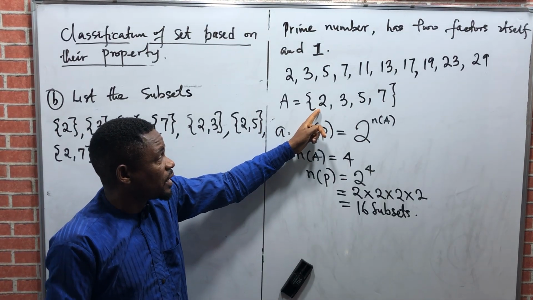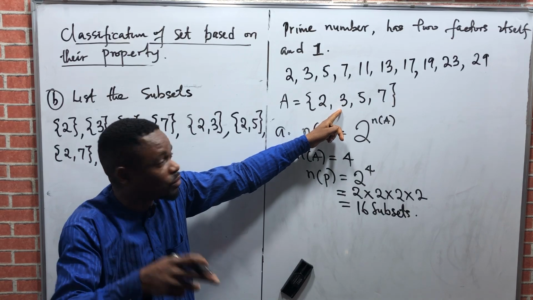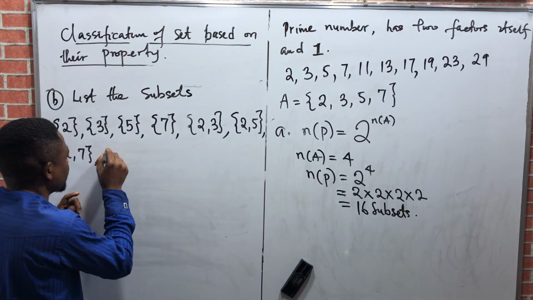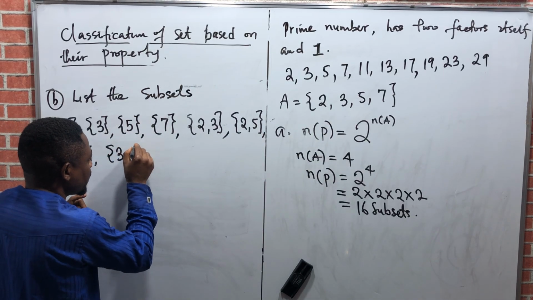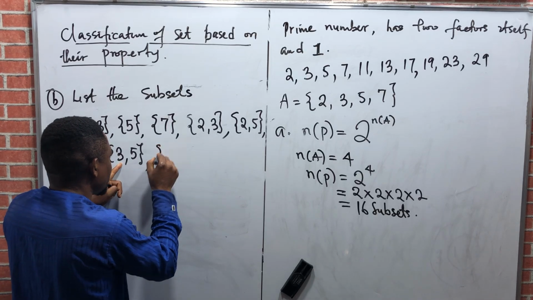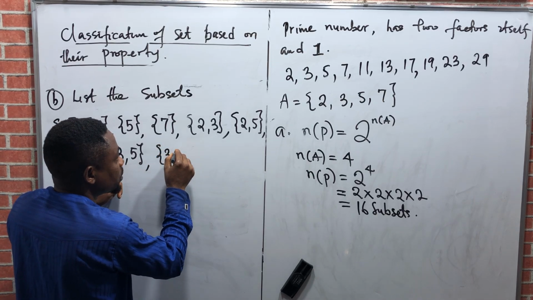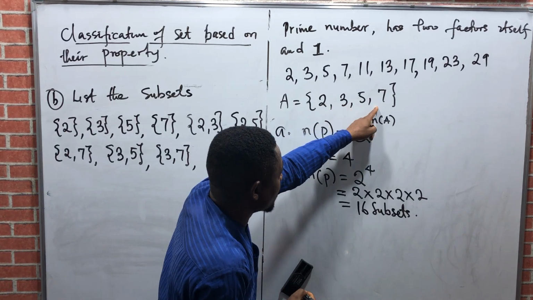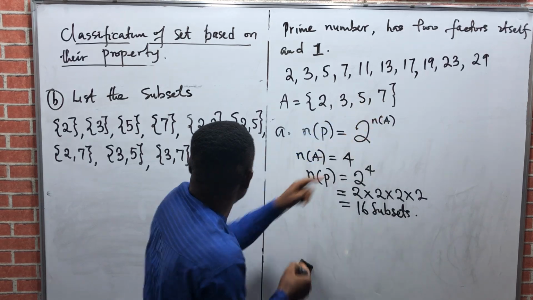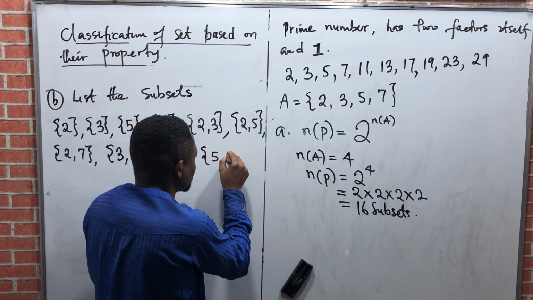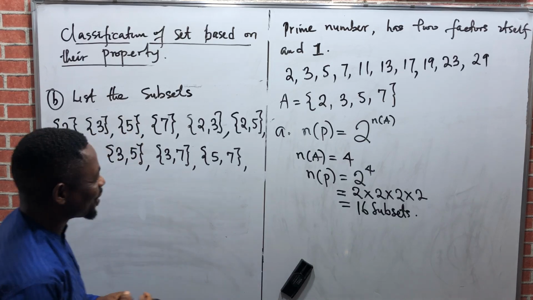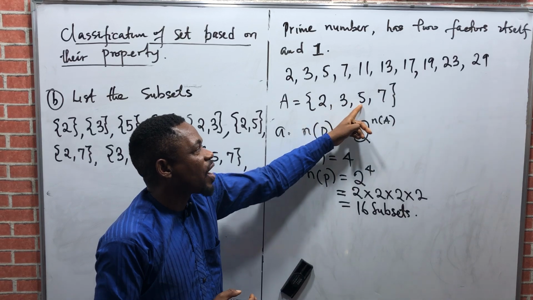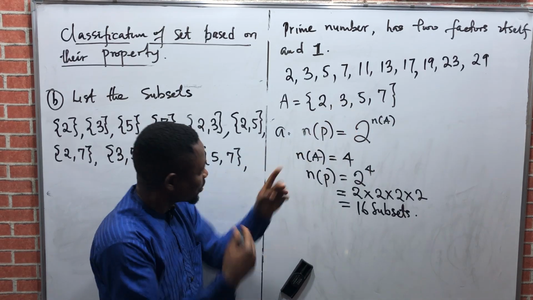So the next is to move on to 3. Use 3 to roll it and pair it. So the first pairing for 3 is 3 and 5. Hope you are getting what I'm talking about. The next one is 3 and 7. Now, 3 and 5, 3 and 7, I'm done with 3. I will use 5 to roll it again so that I have 5 and 7. I'm done with pairing. It's improper to go back and say 3 and 2, or 5 and 3, because they are already there.